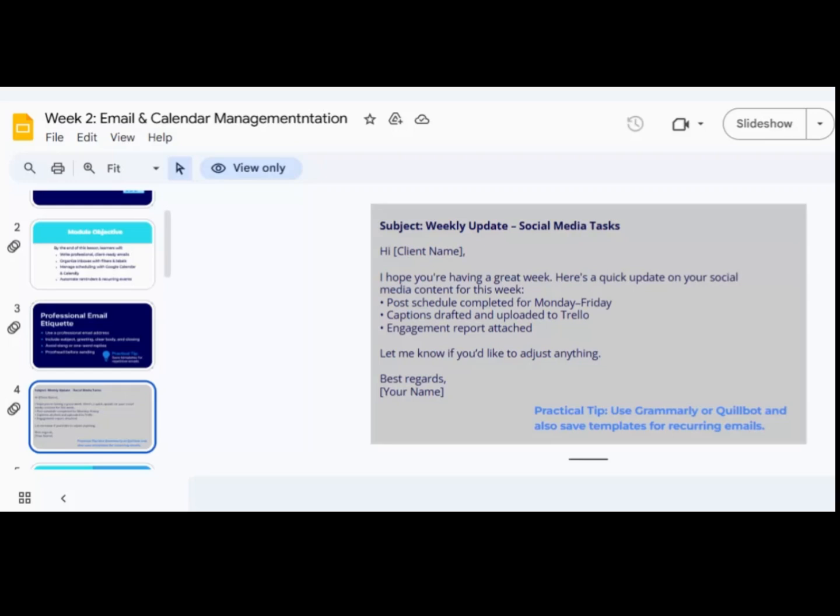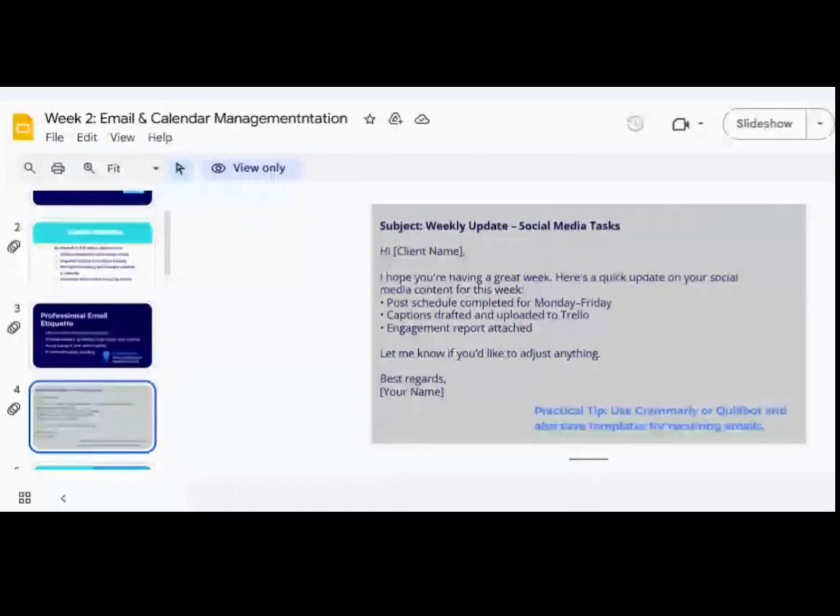Then "Let me know if you would like to adjust anything." By the time I look at what you have done, probably there will be an attachment for the content you have planned. You can put the attachment if there's need for that. Then I'll have to preview it, and I will reply with whatever you need to update. All right. So also, you see "Best regards," your name, Esther. "Best regards, Shoma." That's the closing.